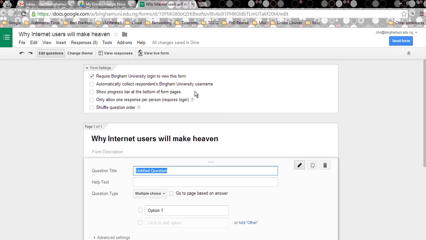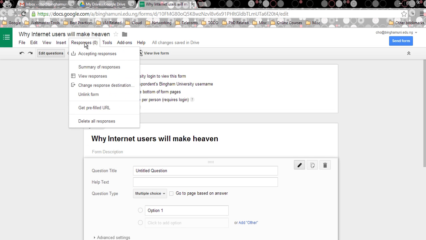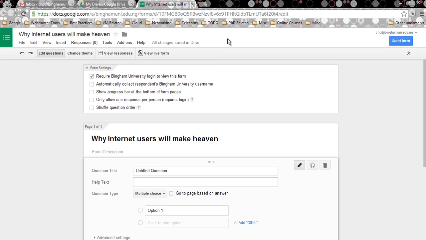Can you tell us what form settings are? I mean, what's happening here? Like here now, we're trying to create the survey. So we just give it a title, just like how you did initially in the docs and on the slide. And here you could see the menus: you have file, edit, view, insert, responses, tools, add-ons, a lot of stuff here. In our subsequent episode, we're going to go into it full time. For the purpose of this presentation, we're going to make it slightly simple and just move on. So this is the interface for forms. We're trying to create an automated survey, like a questionnaire.